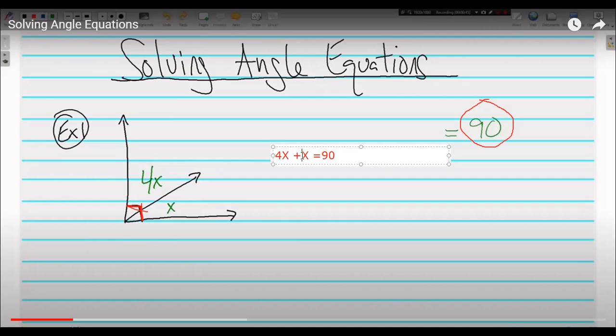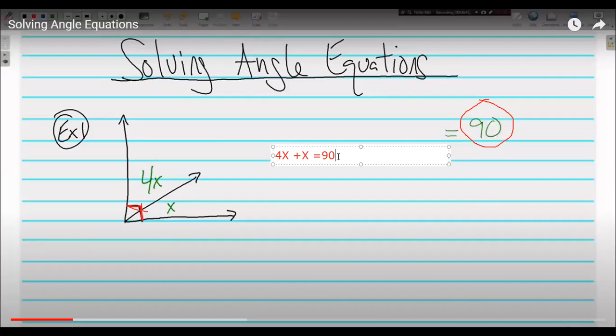Can anyone tell me, what is the coefficient before x? It should be 1, but we didn't write it. But we have to know that once we have x, it means 1. Then we want to solve the equation.